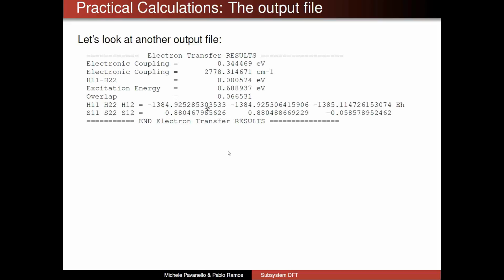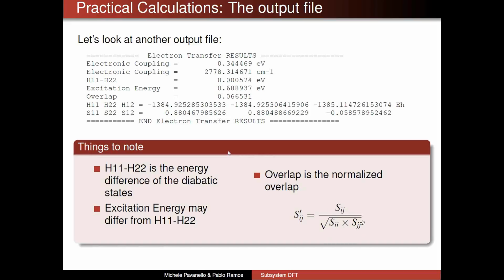And again, you see you have access to the raw diagonal energies and to the raw overlap. Now you see these overlaps are even smaller than 0.9. This is completely fine for the diagonal levels. And you see the off diagonal here is 0.058, but the one that is printed here in overlap is 0.06. Why this difference? Simply because the correct overlap that you should use is the normalized overlap, in which the overlap matrix is normalized with this operation here on the bottom right of the screen.